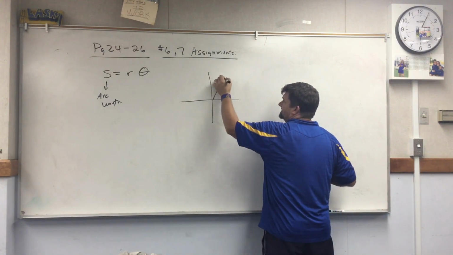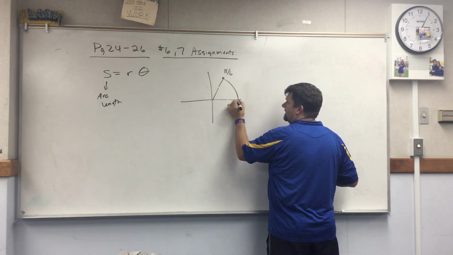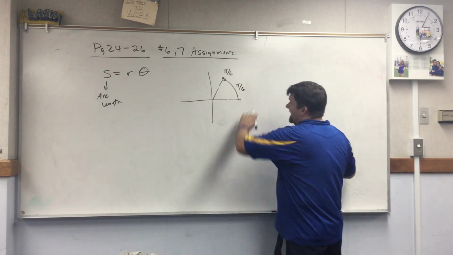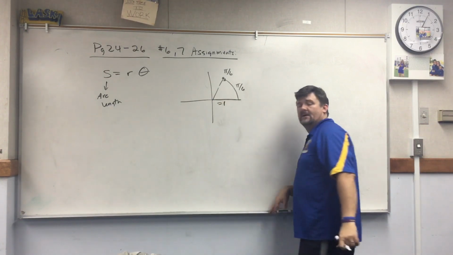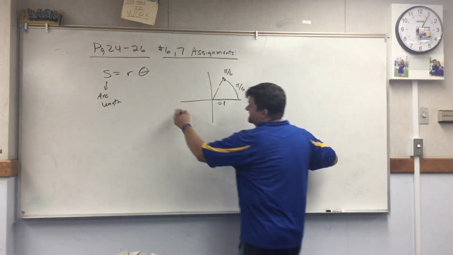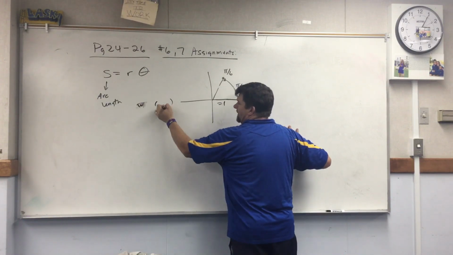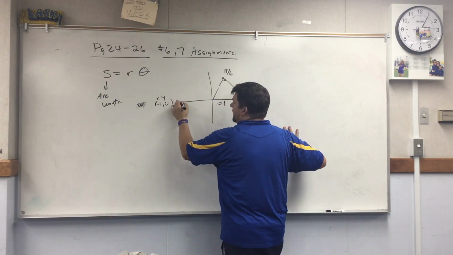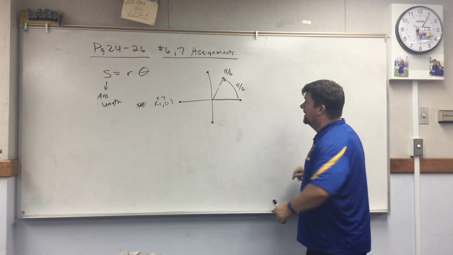Let's say it's pi over 6. That means that the length of this is pi over 6. That is the distance. Why is it the distance? Because the radius of the unit circle is equal to 1. The radius is always equal to 1 on the unit circle. And just so you guys know, the point out here at pi on the unit circle, I moved over to the left, -1, and I went up 0. That's my x and y. It's always 1 and 0s on the outside edges of these. So my radius is always 1 on the unit circle.